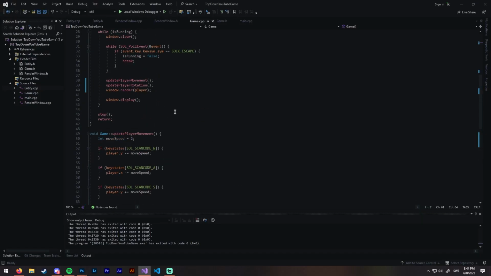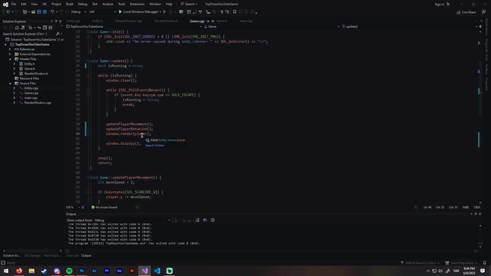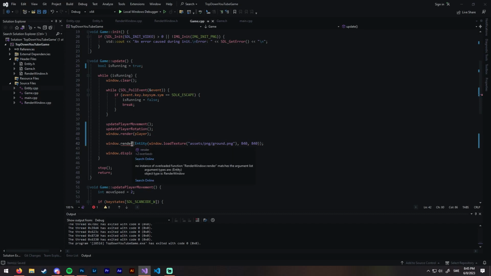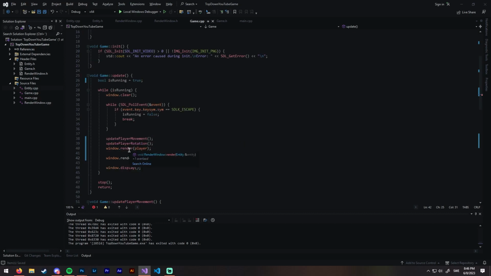I'm gonna try to do something now, but it's probably gonna look really bad. So if I want to render a completely new entity, what I want to do is just load in the texture right away, and then just set it to 840 by 840. Does that work? No. Oh, because it's a reference. Is that why?